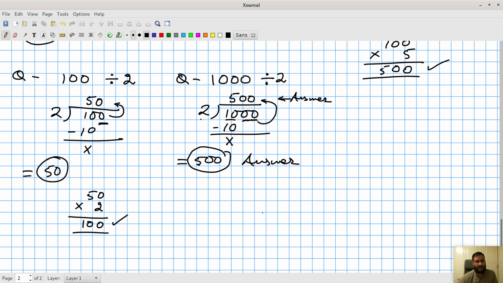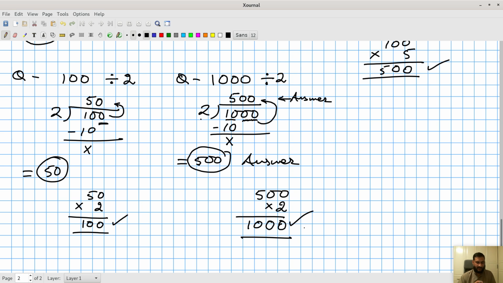And I can verify that for you. I can multiply the answer by the divisor which we had, which was 2, and see if I get my number back. 2 multiplied by this 0 is 0, 2 multiplied by this 0 is 0, and 2 multiplied by this 5 is 10. 2 5s are 10, and this is that 10. And I do get 1000 back. I do get my number back. So my operation was correct.